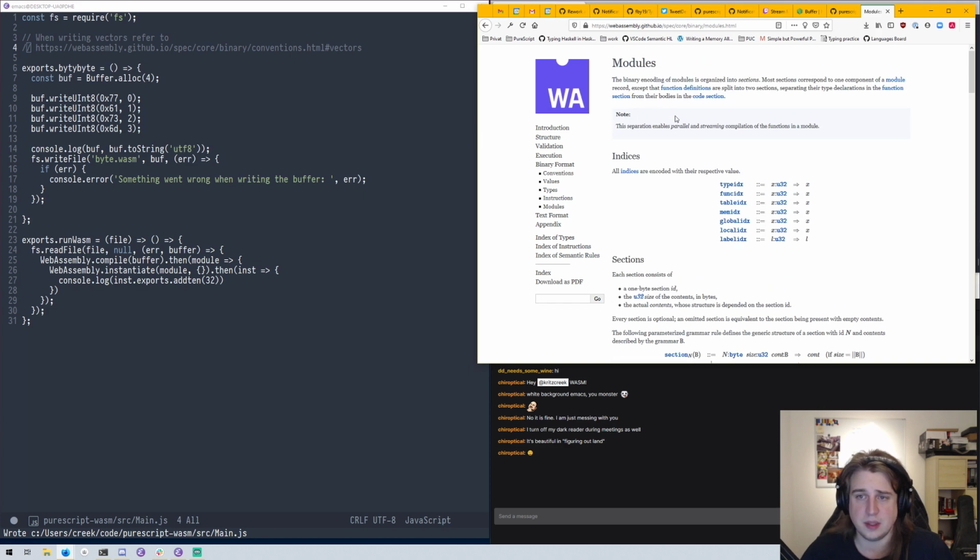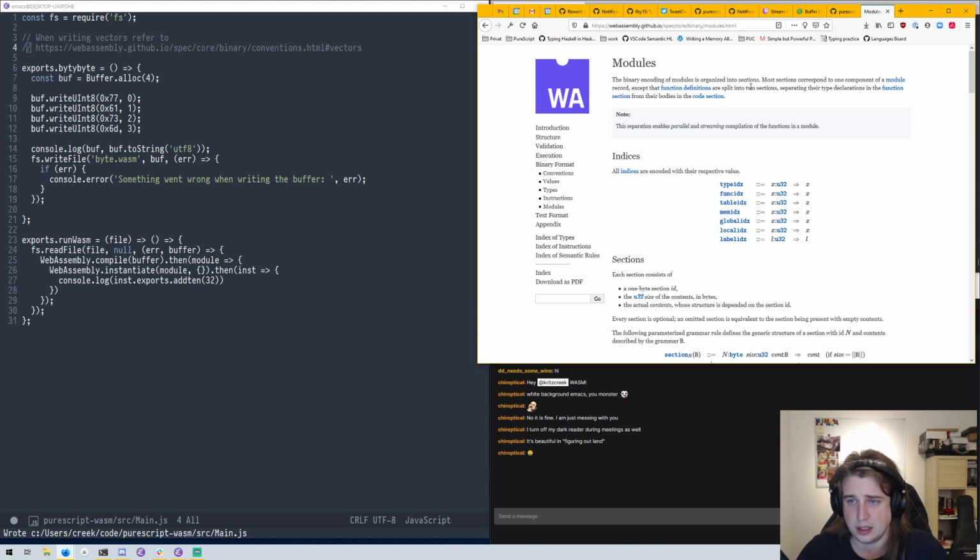And so the binary encoding of modules is organized into sections. Most sections correspond to one component of a module record, except that function definitions are split into two sections, separating their type declarations in the function section from their bodies in the code section. Okay, so a WebAssembly module consists of a bunch of stuff.